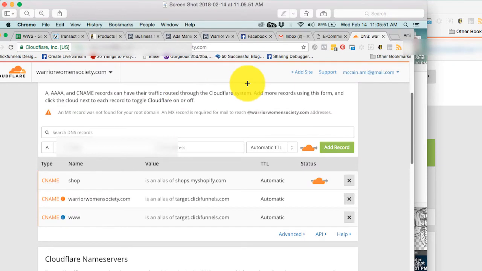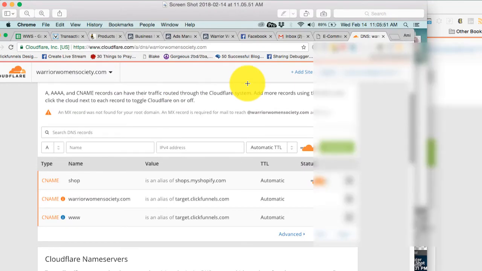These are actual screenshots from my Cloudflare account, and I have blurred out some things that you see here. The first way that you can set this up is to have your main domain, your actual .com or .net, whatever your domain is, going to your funnels. So if you want to send someone to your website, you're just going to click your main domain.